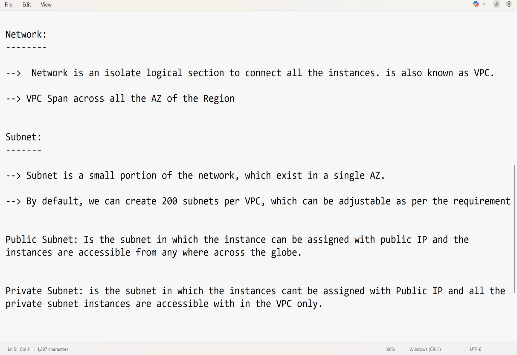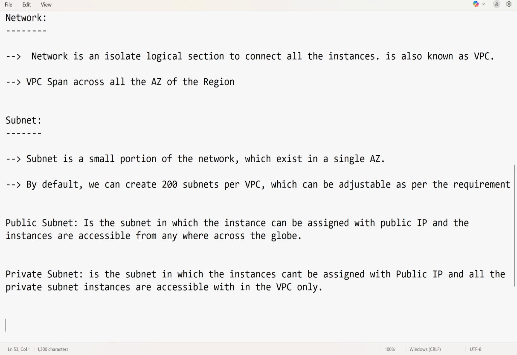That's how your application will communicate with the database and fetch the data, and we can see that from the mobile application. Simple use case: the public subnet can be used to create your instances or services to be exposed to the internet, which can be accessible from anywhere across the globe. The private subnets are for instances which have to be accessed within the same network. In such cases, we will use the private subnet.